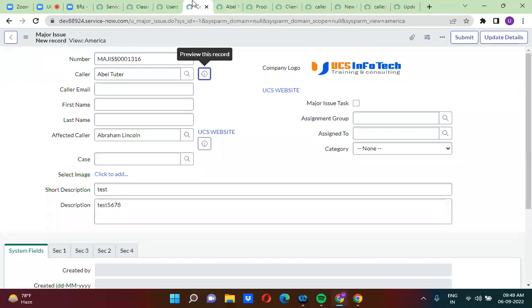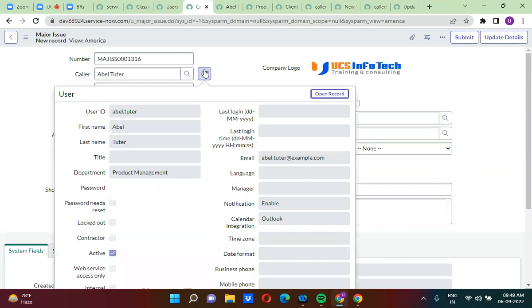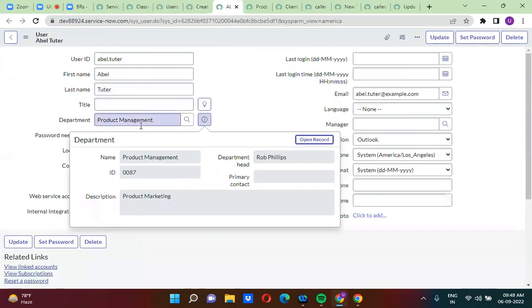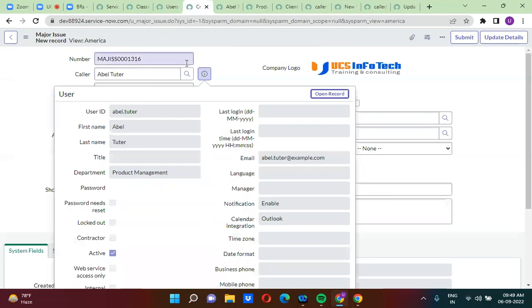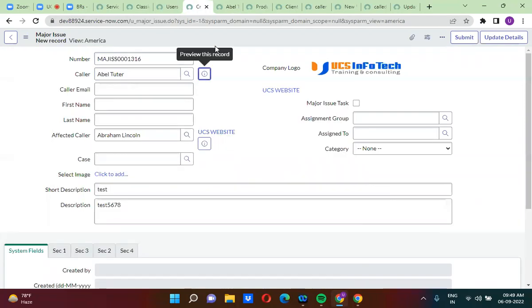Let us say you want the caller's department head. What is Abel Tuter's department? Abel Tuter's department is Product Management. So who is the Product Management department head? Rob Phillips. So remember, guys, you can always dot walk reference fields.